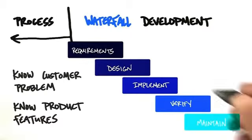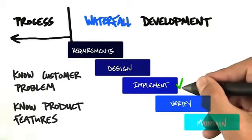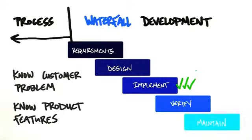So therefore, you shut the door and you start implementing. And instead of just implementing a piece at a time, you actually implement every possible feature you could think about for version 1.0. The irony is that we now know somewhere between 85 and 90% of most software product features are unwanted and unneeded by customers. That's an enormous amount of waste of time and money that ends up on the floor.